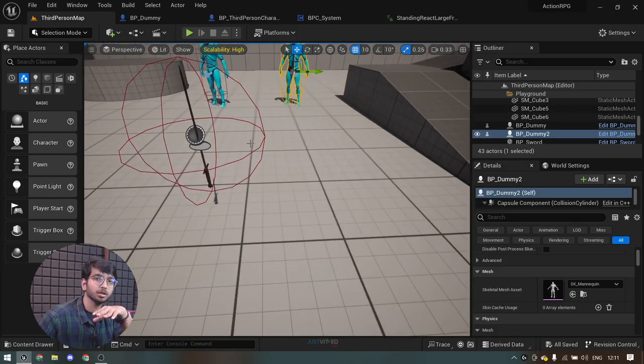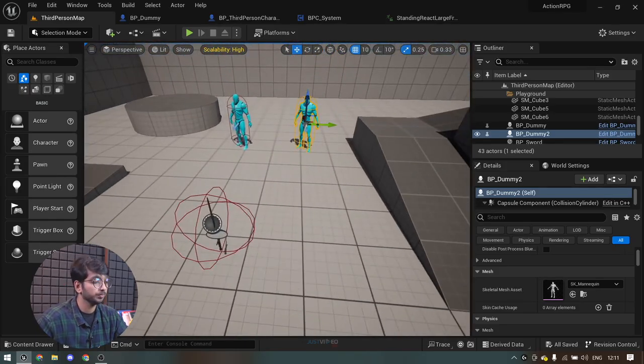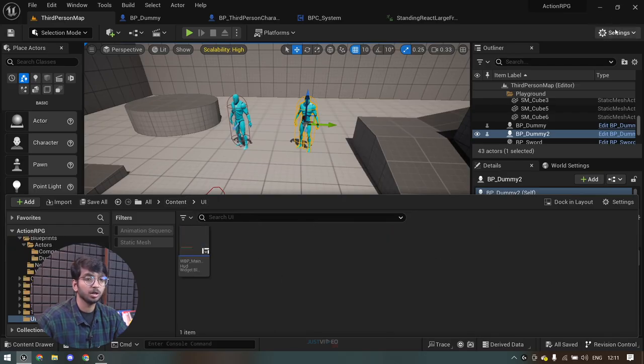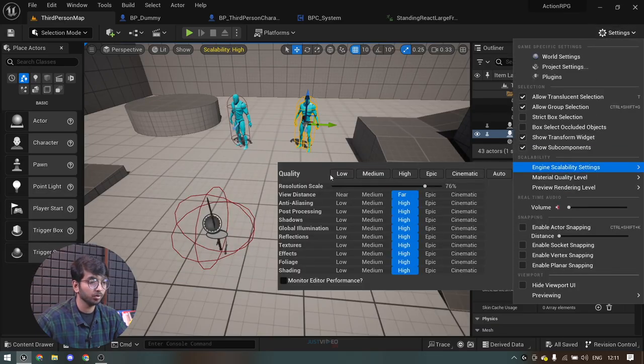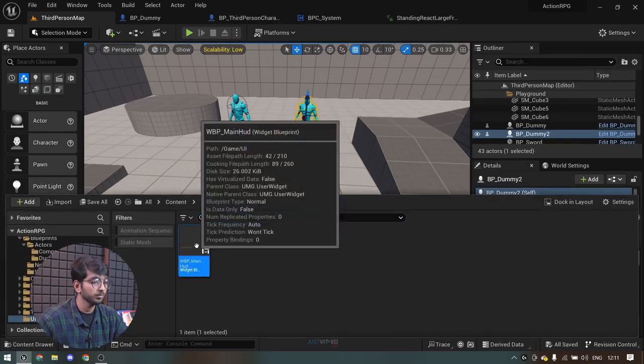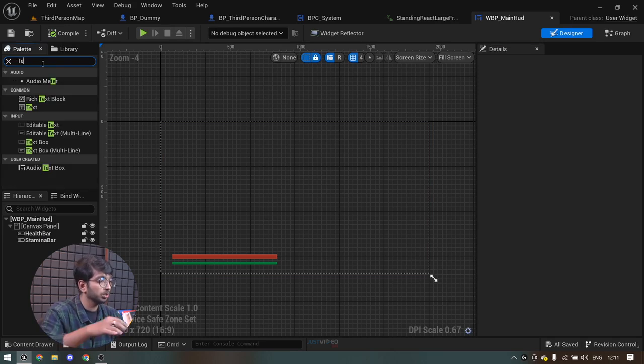So going back to widget, I gave you enough time for making that. Now we'll make the widget. Again we'll go back in the content, UI. I'll change the scalability setting to low for now while I'm working in the UI. WPP main HUD, and here we'll get a text block.